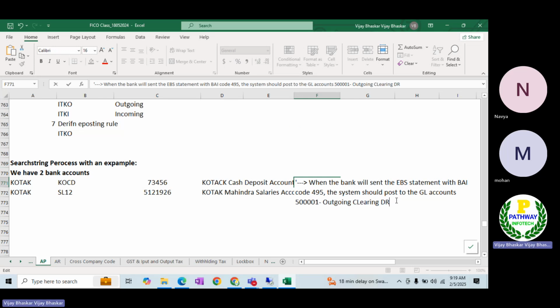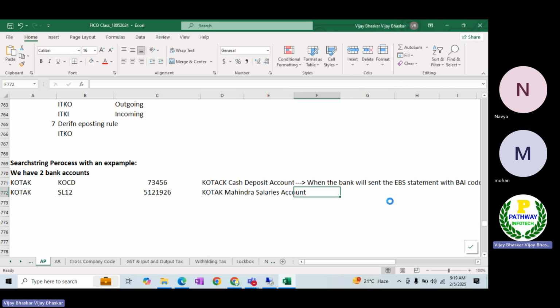The outgoing clearing account should be debit. Then 500, main bank account should be credit here. So this is the requirement here.